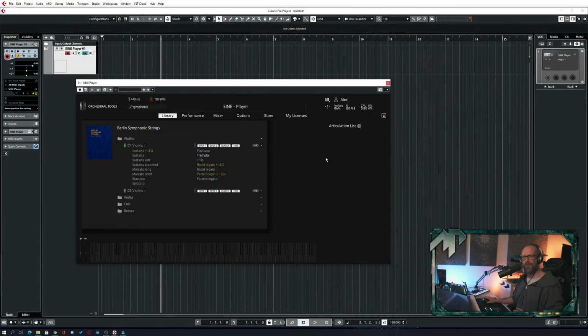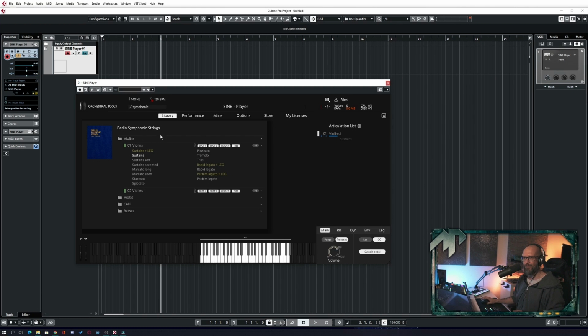Okay, so let's come up with a few examples on how to use this. The first one I want to do is load the sustains, and I'm using the Berlin Symphonic Strings here by Orchestral Tools. I also want to morph in between sustains and tremolos. So I'm loading this patch too, but I don't want to load it as a separate MIDI channel. Let's delete this again. You have to make sure that Violins 1 is highlighted right below the sustains.